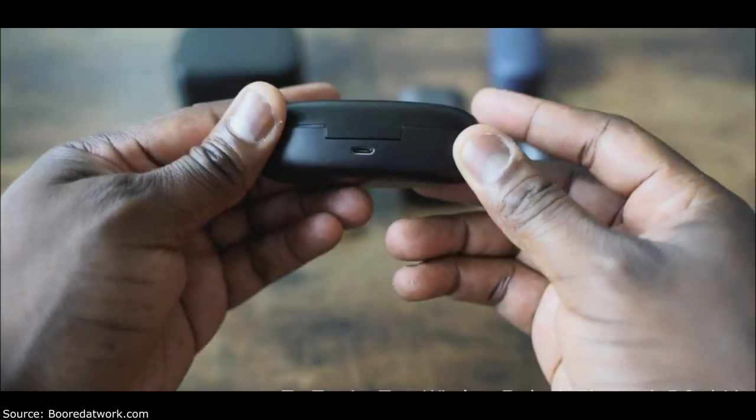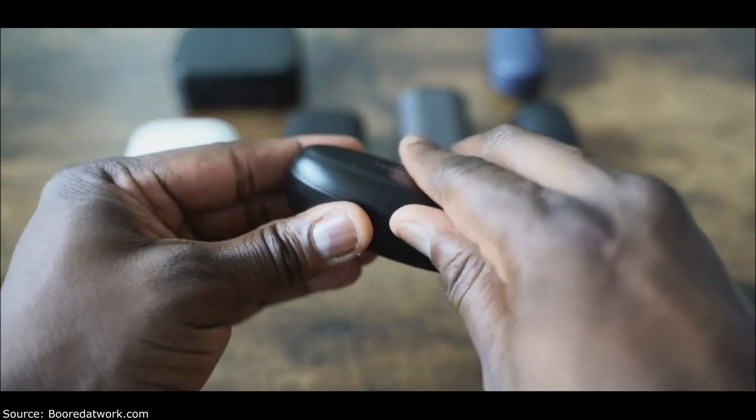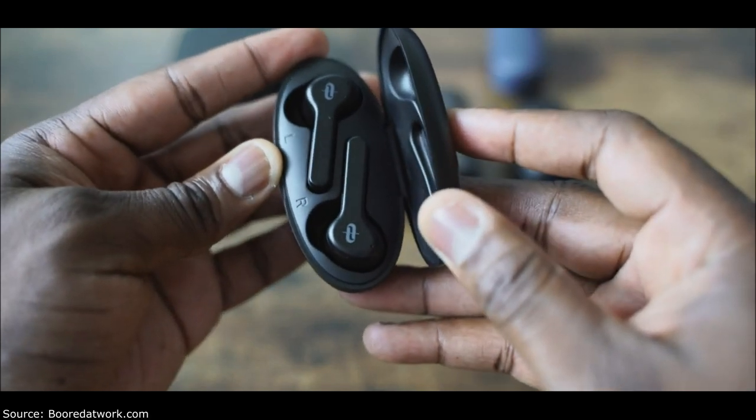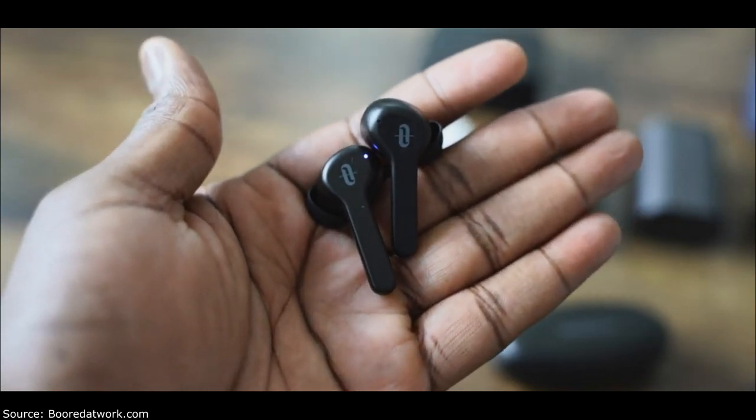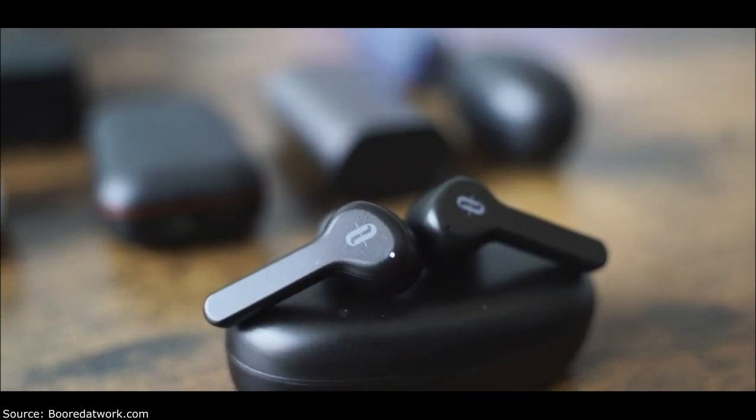Next up are the Tau Tronix True Wireless Buds 5.0, running Bluetooth 5.0. They've got that Apple EarPods kind of look, except the ear tips are much better and they fit snug into your ear. Pairing to your smartphone is also easy. They retail for $54 and you can get about 40 hours of battery life with the case — about five hours per charge. In terms of bass, it's got some really good bass, so if you're looking for something a little bass-heavy, this will provide that. The mids are nice; the highs not so much.